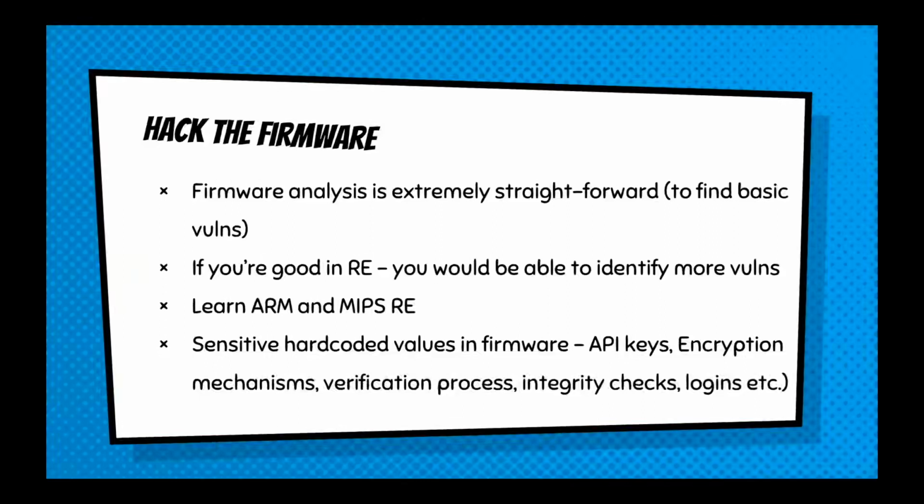Firmware is pretty much all the code that is running on the device. If you're good at reverse engineering, you'll also be good at identifying vulnerabilities in firmware. A lot of devices run on ARM and MIPS based architectures, so having knowledge of ARM and MIPS assembly is something I find really useful. Some of the things that you can find in firmware are sensitive hard-coded values, API keys, encryption mechanisms, and verification processes, such as whether the device is doing integrity checks or not.